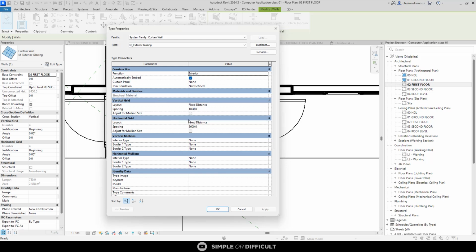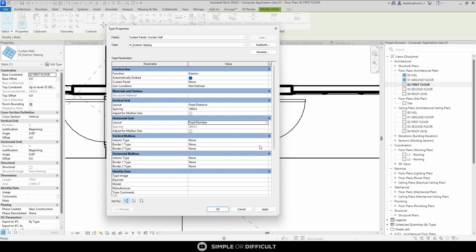Right. So for the horizontal layout, I'm just going to change this because a lot of these things, there's a video I've done on this channel where I explained cutting walls and all these things in my Revit beginner's tutorial that I did some years back, where I explained these different grid settings. But the one I'm going to use now is fixed number, just so I can fix and put how many bars I want to have.